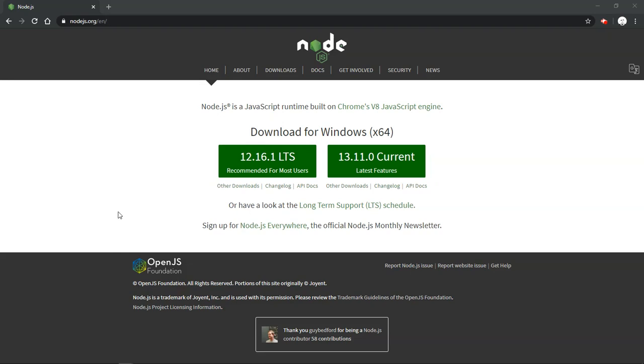The one referred to as current is the latest features which have not been fully tested or debugged yet. You'll want to be careful if you get that package, as it may have unfixed bugs in it. The recommended download would be the LTS version, which has shipped as stable. Download it, and once the download is complete, click on the download to start the installation process.